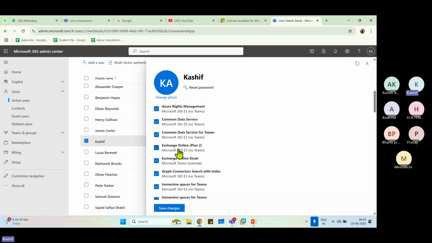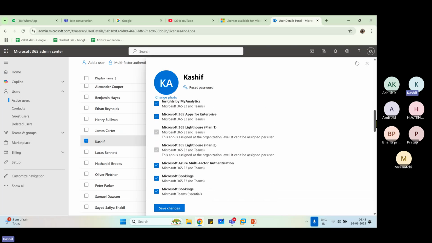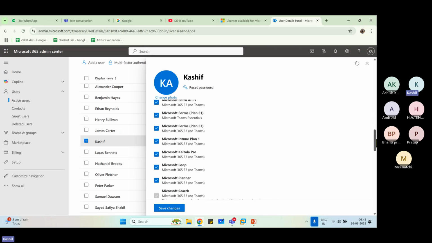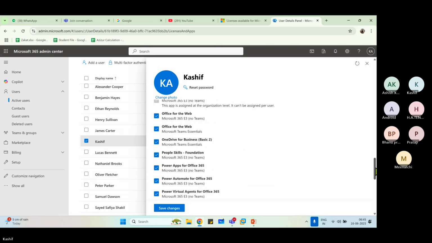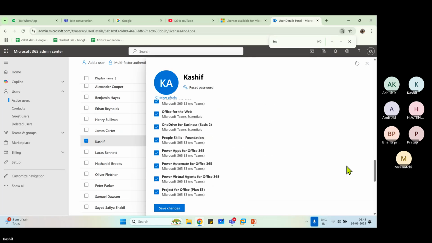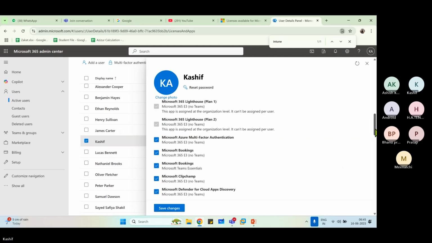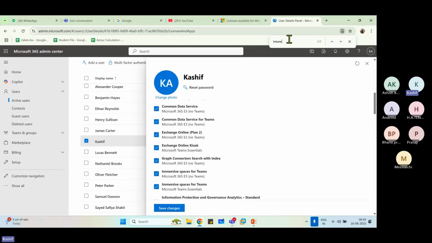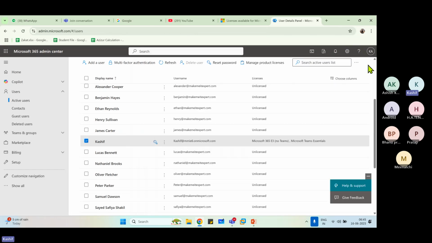You will see Microsoft 365, and Intune will be one of them, Microsoft Intune Plan 1. Yeah, this is the one. If you have to take any other extra license, you will have to pay for it.